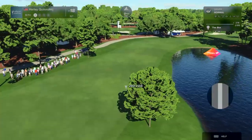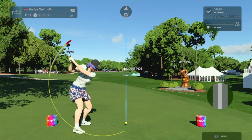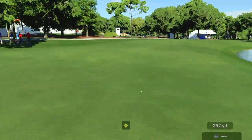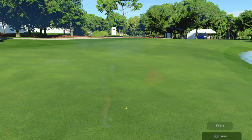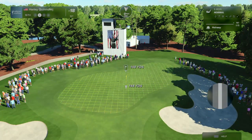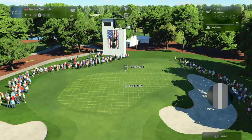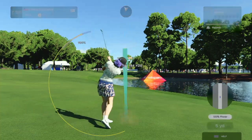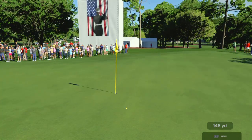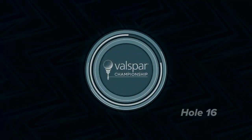Well, as you enter the dreaded snake pit here at Innisbrook's Copperhead course, Rich, you know where you stand on the 16th tee. This tee shot forces your hand. You must take it down the right-hand side in order to have a good look at this green for your second shot. Any misses out to the left, you're going to find the trees and all sorts of trouble. It has got this thing dialed in here, looking good.